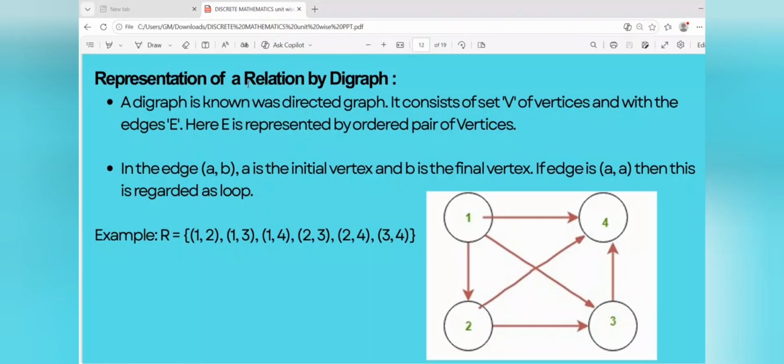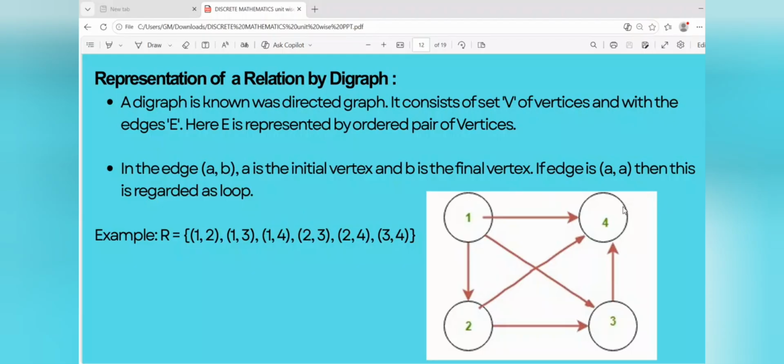Another form is the directed graph. So very easy. Okay friends, if (1, 2) is present, you have to draw a directed edge from 1 to 2. So 1 to 2, I am drawing an edge. It means that 1 is related to 2. Next ordered pair you see (1, 3), meaning 1 is related to 3, not 3 is related to 1. So in order to represent that relationship, we have to draw a directed arrow from 1 to 3. Next you see (1, 4), so there should be a directed edge from 1 to 4.